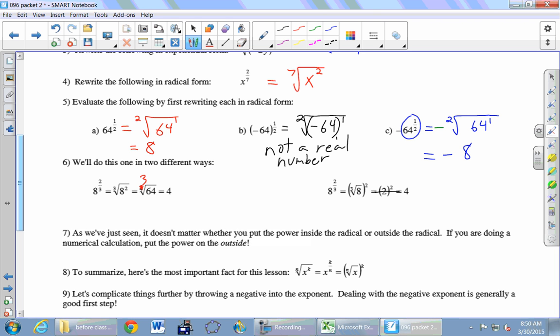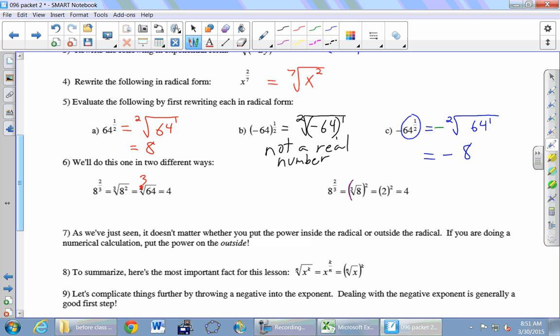Nothing new. I'm going to do it in a slightly different way, and it's not going to be clear that it's legal until we get to the same answer that we got over there. So I'm going to write that cube root. So the 3 is there, just like usual, right? But then normally the 2 would be right inside there on the 8, right? But I'm going to decide to put the 2 on the outside of the whole thing, outside of the radical. Again, it's not clear that it's okay to do that, but let's try.